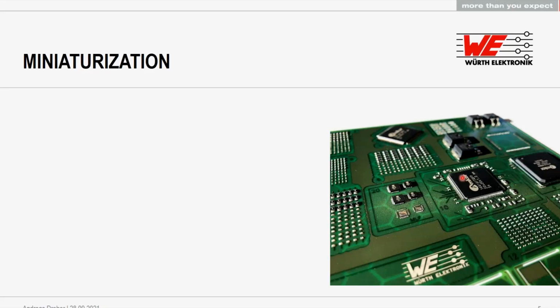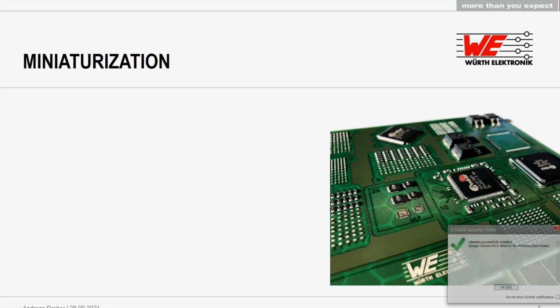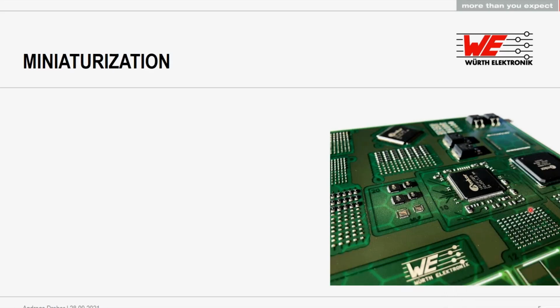If we have a look at different components on PCBs, there are a lot of different types: simple resistors or capacitors, MOSFET parts, QFP or BGA components. Let's start with a relatively simple one to get introduced to the idea of miniaturization and get on with a steep learning curve in the next slides.